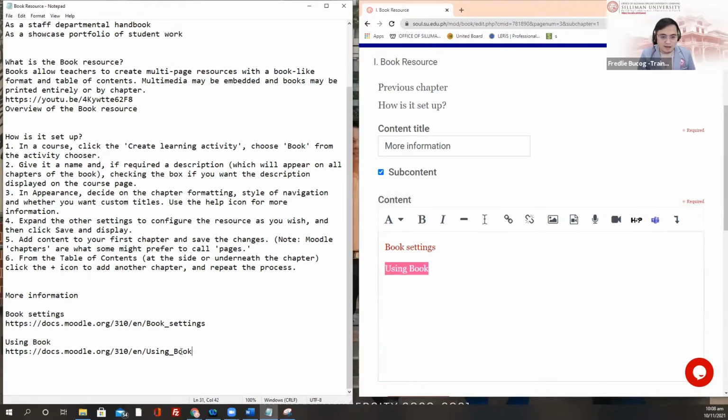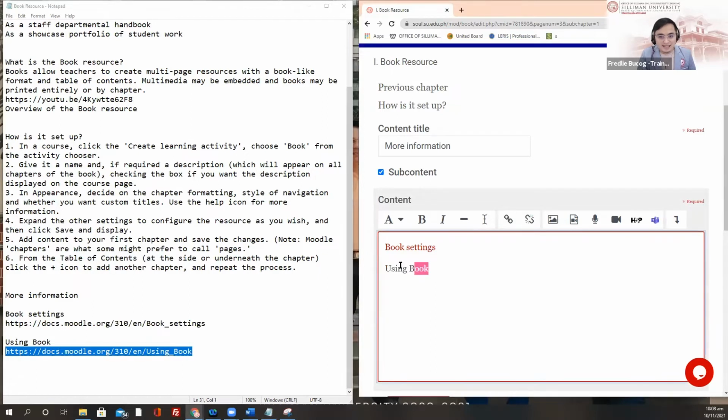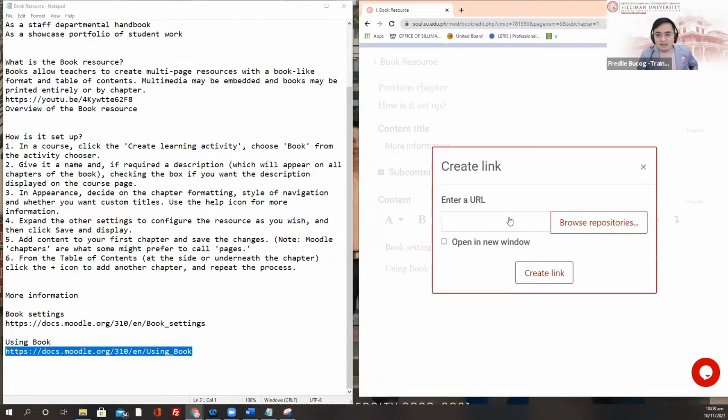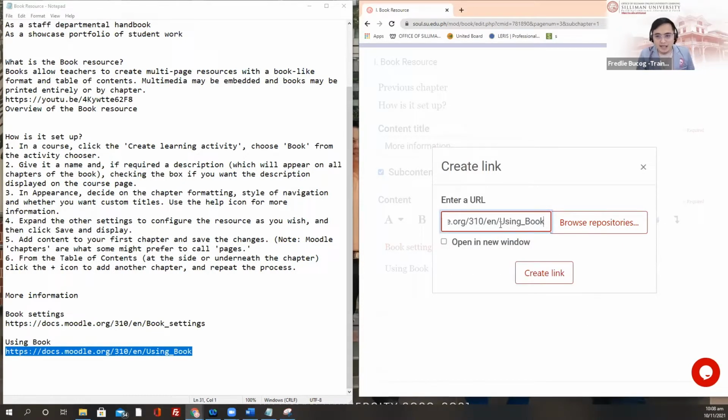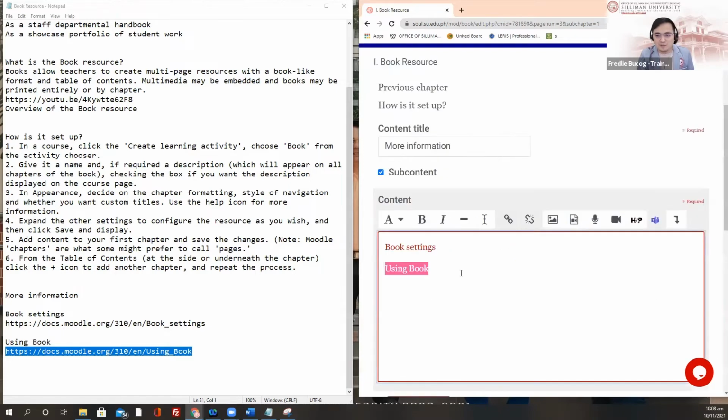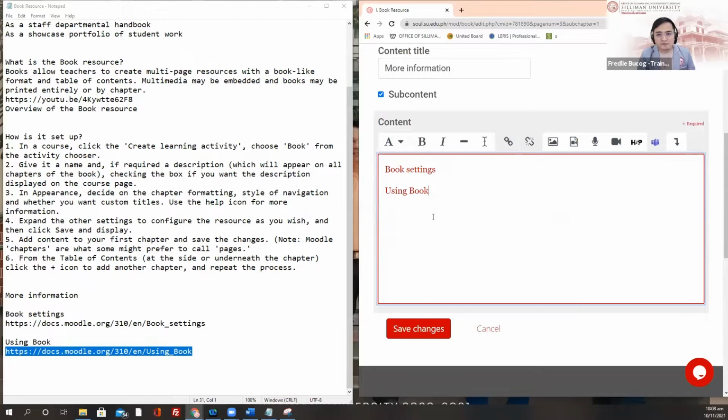I will simply copy this particular hyperlink, select the text that I want to hyperlink, click the link icon in the text editor, and then Control V or right click and paste, click open in a new window, and then click link in order for that link to take effect.